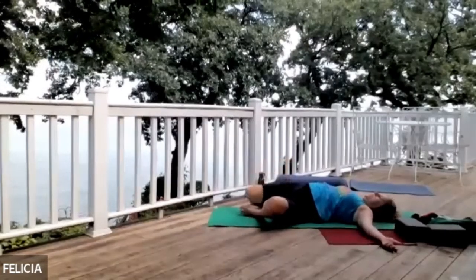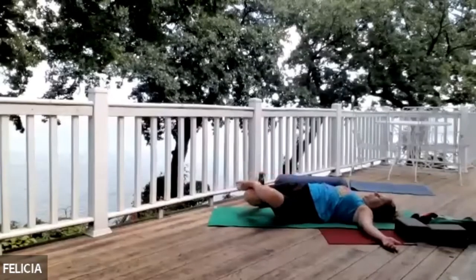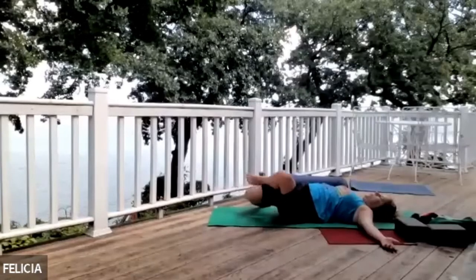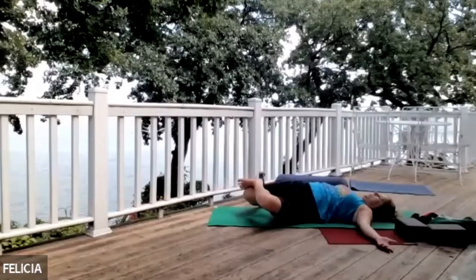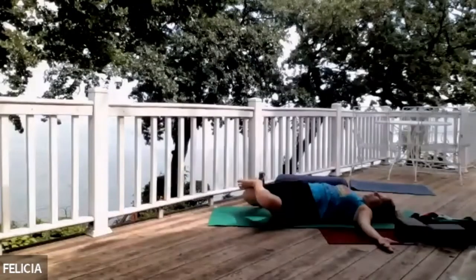Exhale. Windmill the knees to the left. Take your left foot on top of your right knee. As if you're tractioning yourself, feel the skin move away and down through the kneecap. Pelvic tilts, inhale, engaging the right buttocks. Tailbone in and forward, opening up the right hip flexor. Exhale, softening through the tailbone now.